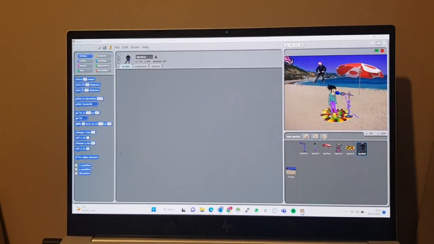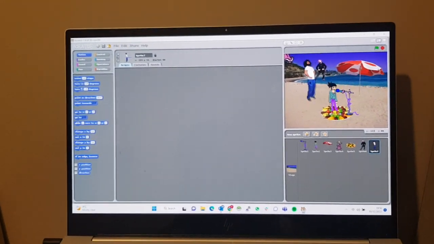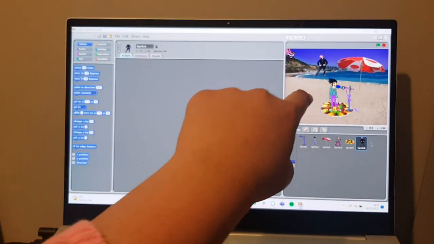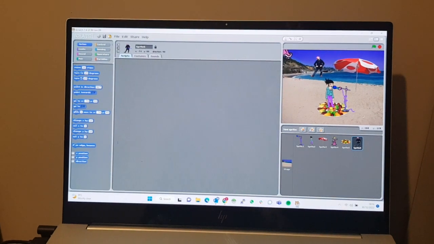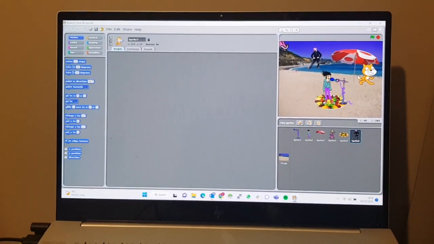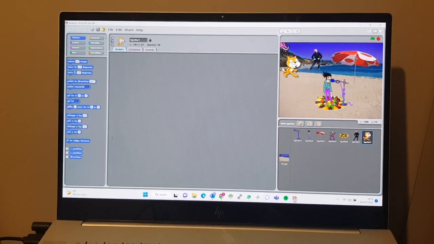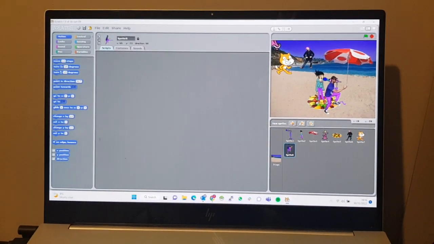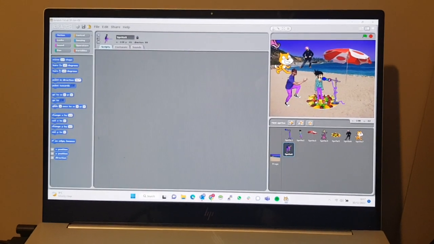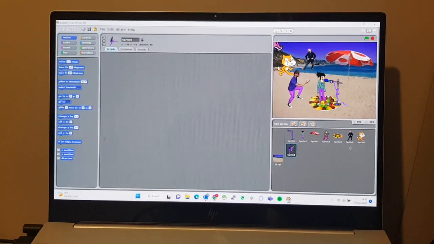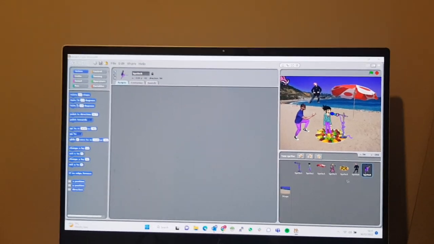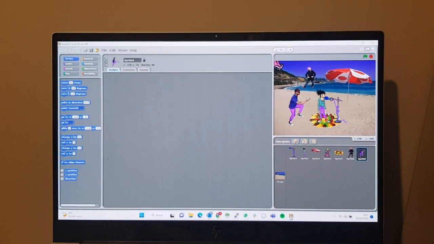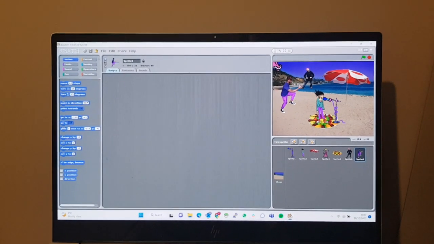Okay, I need to get this. Because I'm getting lots of male sprites, man sprites. Oh, I have a scratch cat. That's normal. I'll just add him on the corner there. That'll be better. Or should I not need the scratch cat? This doesn't make any sense. Okay, we have two dancing people. This is getting really hard.